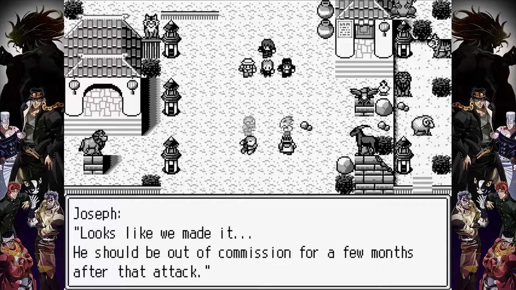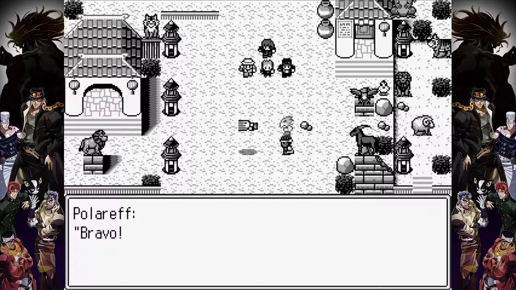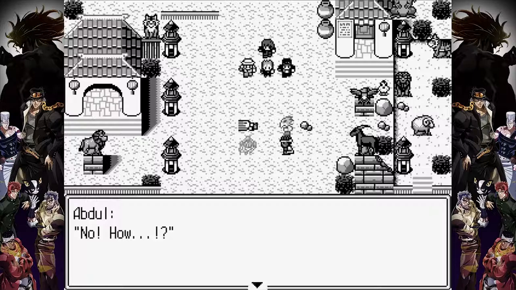Well, we better get going. He was a long way off. What? His stand broke into pieces. Bravo. Oh, bravo. Bastard. He looks good as new aside from the couple of scrapes and bruises. And how is he floating in the air like that? Ha ha ha! Why don't you take a closer look? No. How?